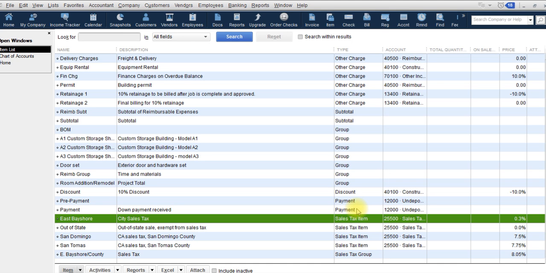You can use the sales tax module to run reports, like your sales tax liability reports, and to book your sales tax payments through to the correct taxing agency. Most people don't use this correctly. But anyways, these are sales tax type items.